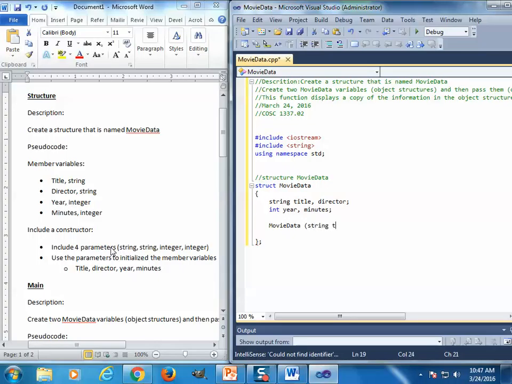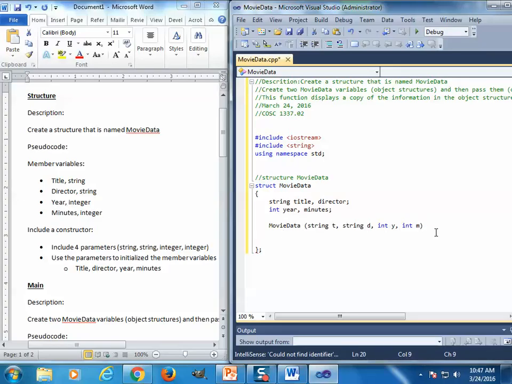So I'm going to use the letter T. Then string, I'm going to use the letter D. Then int, I'm going to use the letter Y. Then another int, and I'm going to use the letter M. I'm just using the first letter of each name. T, D, year, and minutes.